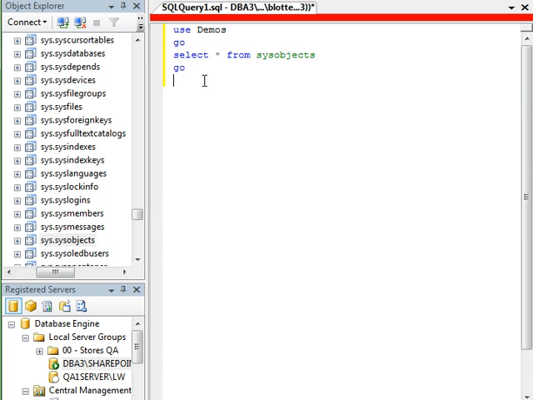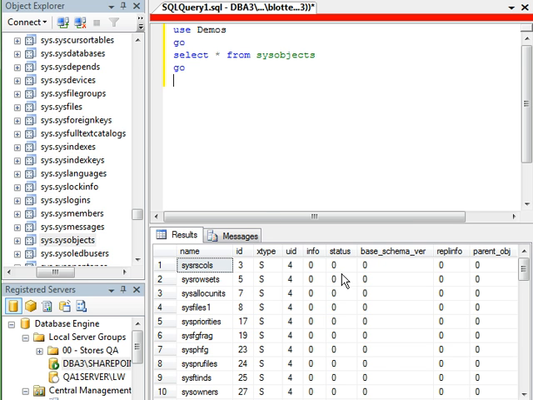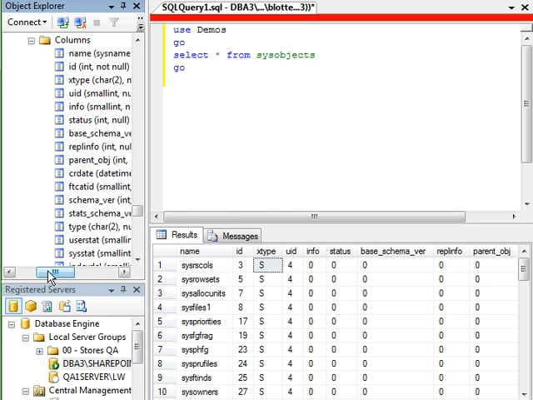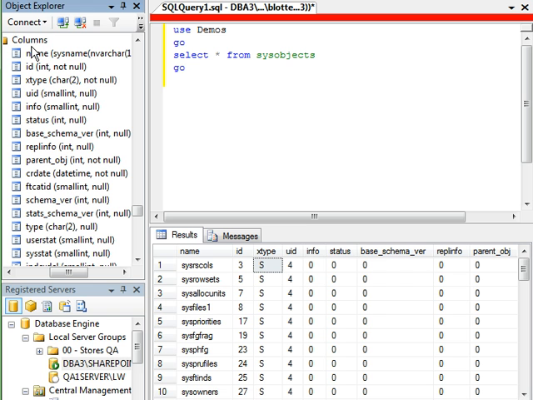So let's go ahead and if we run this query, you'll see that we get all the objects that are within this database. Now this database doesn't happen to have anything other than system type. If they had user tables, it would be a U, triggers or TR, and so on and so forth. There's various types, and you can learn all that. But really what I'm after today is, what are the definitions of each of these columns? And where do I find that? You know, can I go to SysObjects and script this out as a table? I can't do that. I could look here, but how do I get at it? How do I define all these without copying them over one by one?